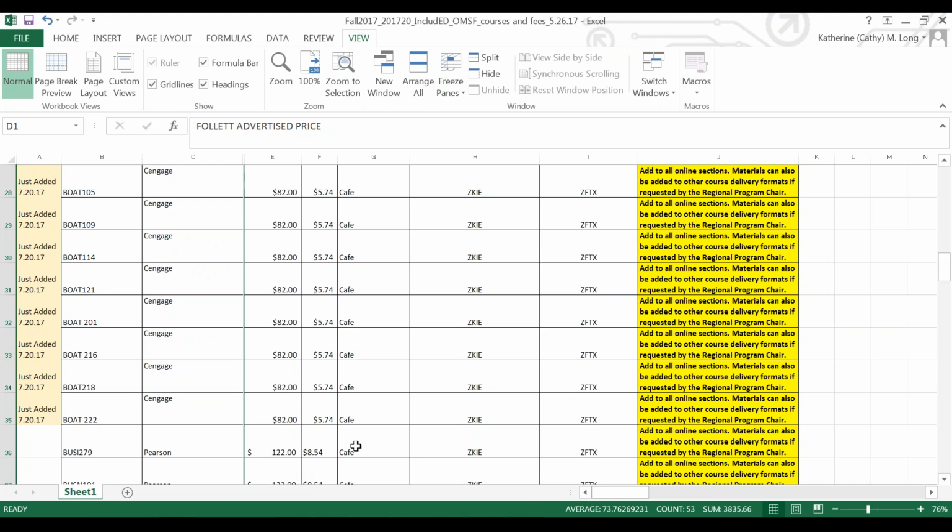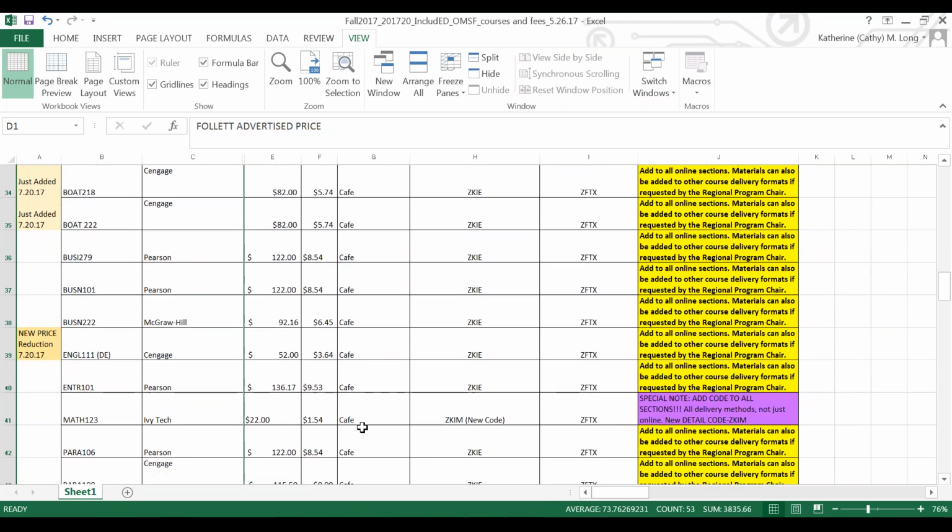This CAFE attribute, or in case of our online open education resources, that OMSF attribute and this CAFE attribute are what indicates to our textbook provider what books are going to be used and how it's going to be used. It also influences student billing and then also how those courses are loaded and built in the Ivy Learn platform and for student delivery. So it's very important that you have both the attributes and the fees.